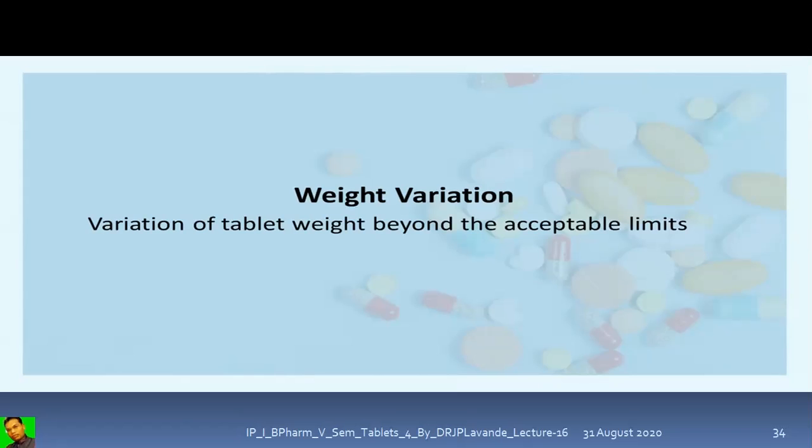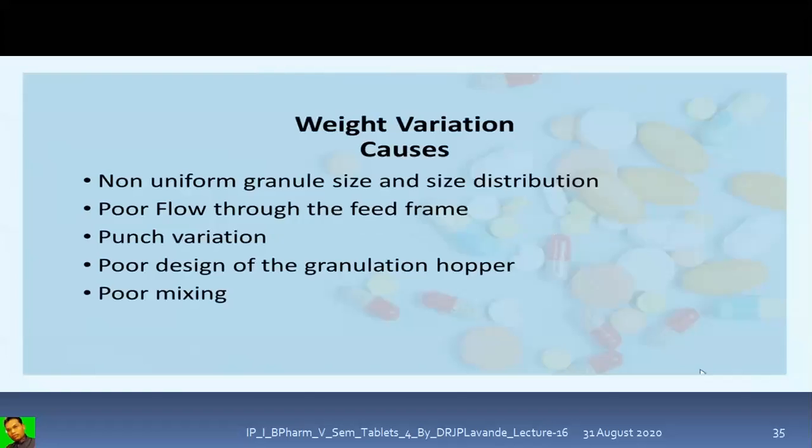So in order to avoid this, we should continuously go for in-process QC control tests. We should continuously monitor the weight of the tablet. Sometimes during the process of compression, during the process of tableting itself, because of the vibration and all, the set measurements are subject to change, and that change will lead to affecting the weight of the tablet. So in order to avoid that, we should take proper care.